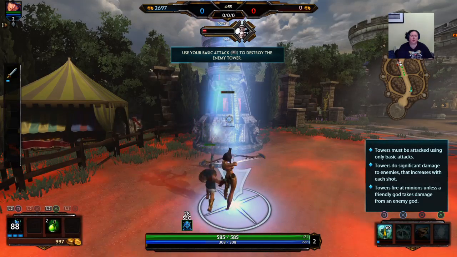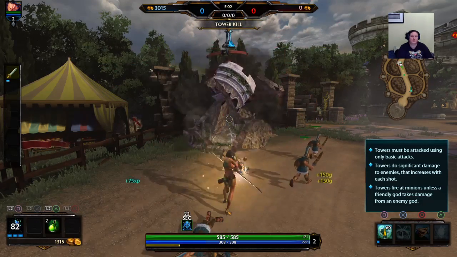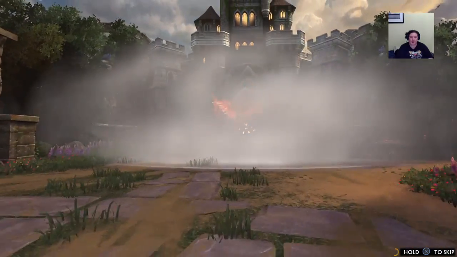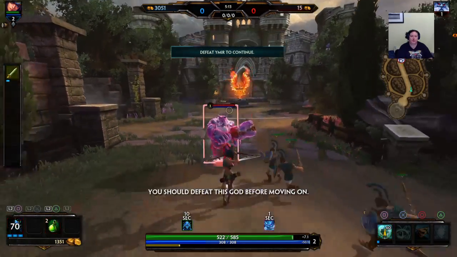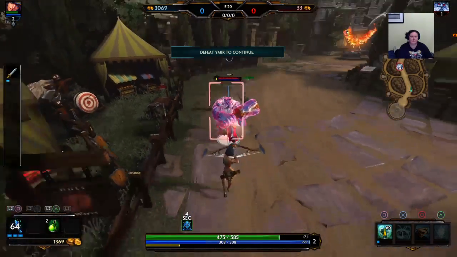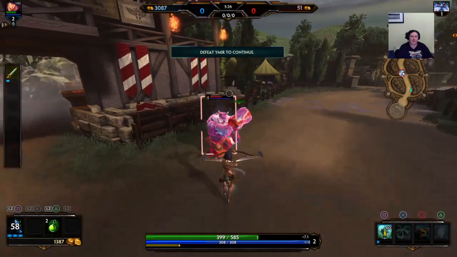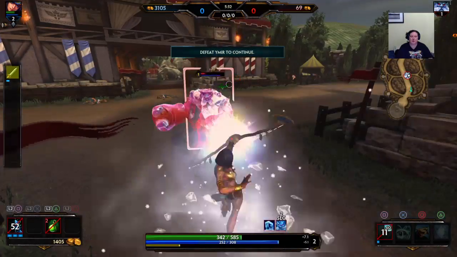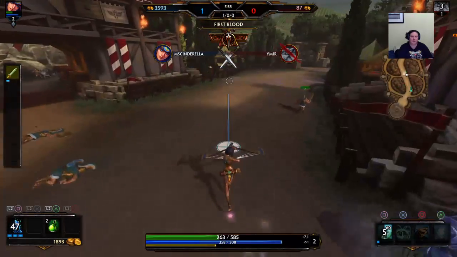I'm gonna tower your ass. You're so towered! Woo! Tower! Yeah! Woo! Skip! Skip? Oh, I have to hold it. Enemy gods are a greater threat and are usually controlled by enemy players. You should defeat this god before moving on. Should I? You can't make me defeat this god. Defeat Ymir? What if I don't want to defeat Ymir? Ymir's a dick! He's all like freezy and shit. Yay, I defeated Ymir.